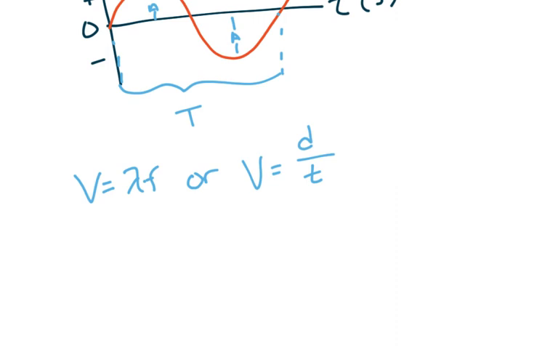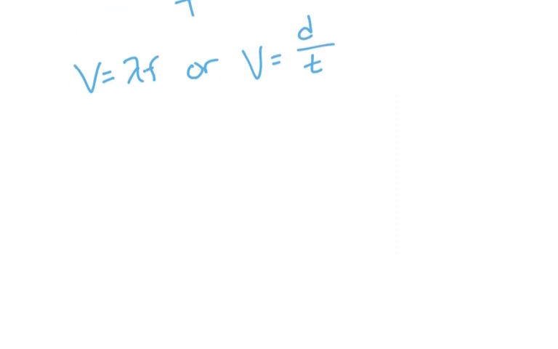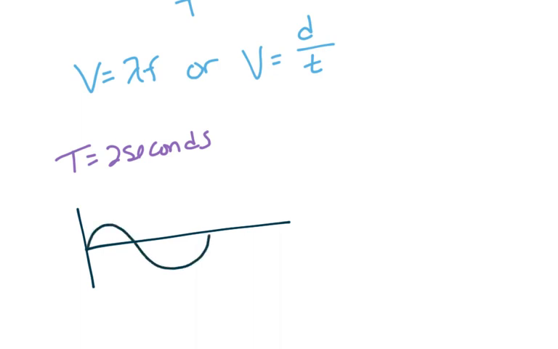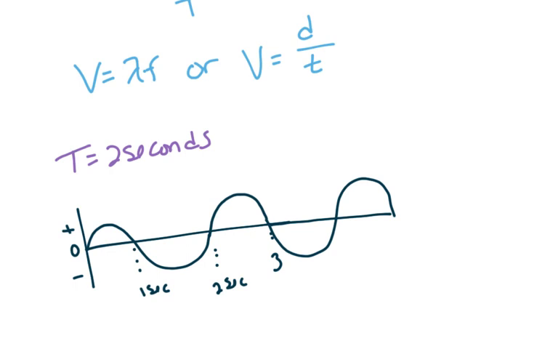Okay, the other one I get a lot of questions about is the amplitude of motion. If something tells you that a wave has a period of 2 seconds, that means in 2 seconds, I get 1 wavelength, okay? So this would be at my 2 seconds. Well, that means this was at 1 second. And please, this is not drawn to scale. I do my best, but it is what it is. That means at 3 seconds, I would be here, and it's going to keep on going. So this would be 4 seconds, 5 seconds, etc.